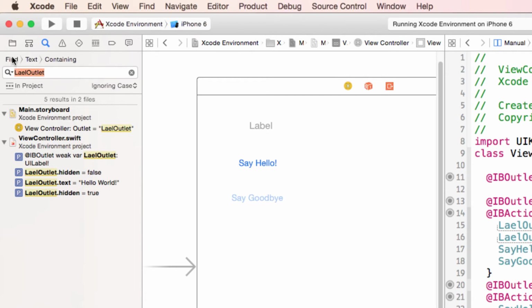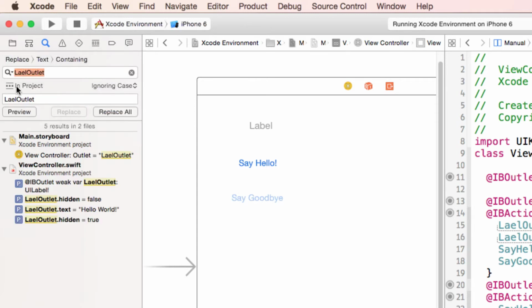Now what I need to do is replace that with my new name. So I'm going to click where it says Find, go down to Replace, and click again. This gives me an opportunity to type in a new name here. What I actually want this to say is something that's more representative of what it's going to do in my program. Since this is going to be a label that says Hello World eventually, I'm going to call it Hello World Label.